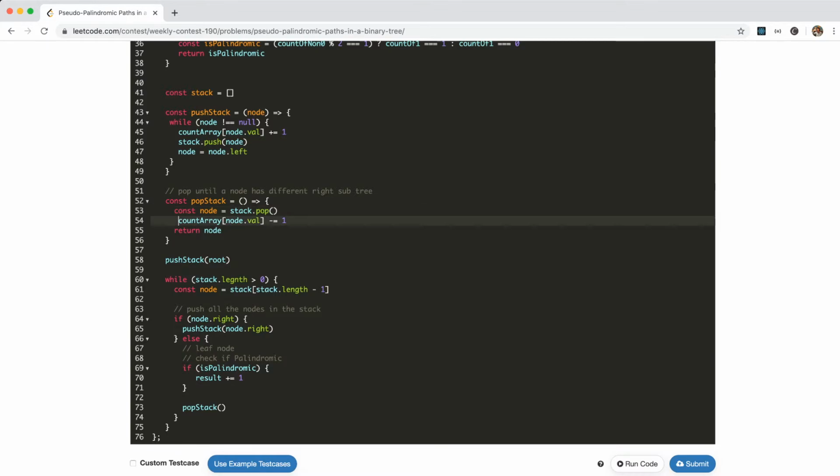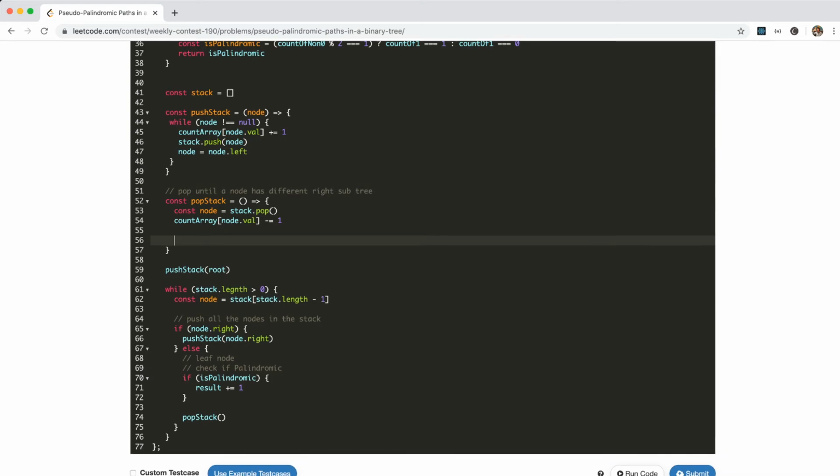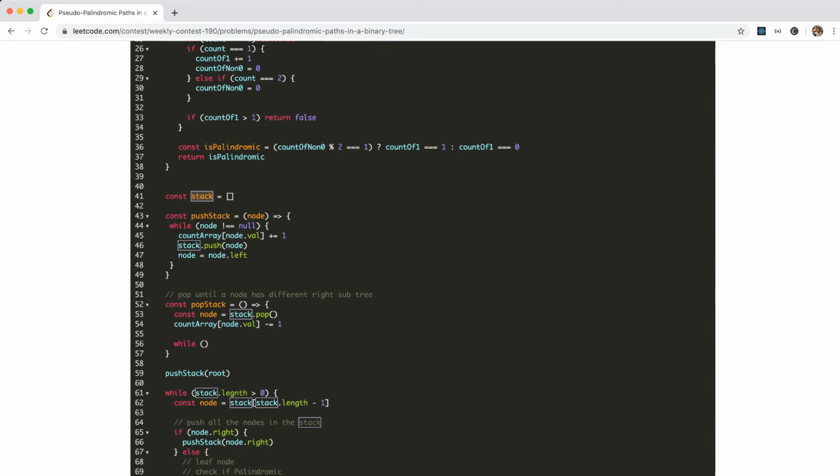We update the count array, and what we will do is say if the stack's last node does not have a right node, or it has a right node.